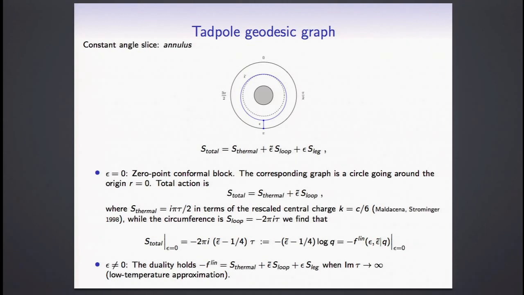And the correspondence, what is more important, holds in the so-called low temperature approximation. This is because we know that on the gravity side there are a lot of saddle points parameterized by different values of a modular parameter, and the thermal AdS corresponds to infinite modular parameter, contrary, say, to the BTZ black hole, which corresponds to zero modular parameter, and they are related by modular transformation. So our claim is that the block-length correspondence in this case is valid in the low temperature approximation, where the temperature is just the inverse modular parameter.